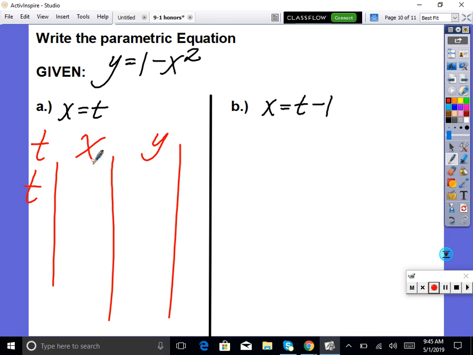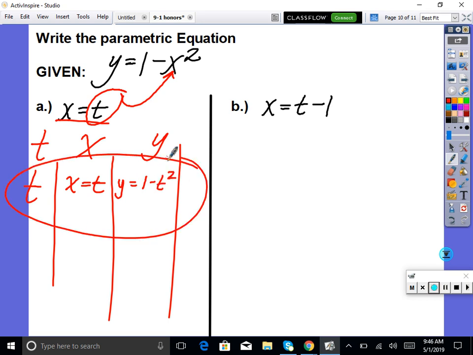So how do we write x as a function of t? Well, it told you right there. X is t. You guys see? So we would say x equals t. Now y, for it to be parametric, is an equation that has t's in it. So couldn't we go here? Isn't this the equation? We need to take our x equals t and plug it in there to make it parametric. You see how we're going from rectangular to parametric? So y equals 1 minus t squared. That's your parametric equation. Easy peasy. It's just now writing it with t instead of x, instead of rectangular. Does that make sense, everyone?